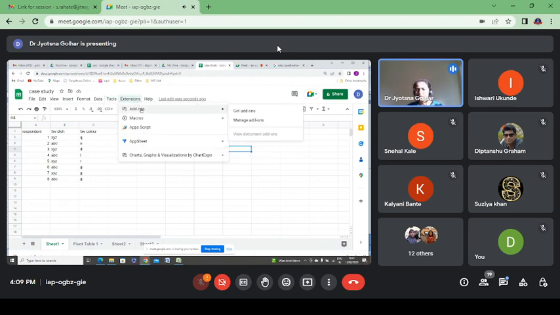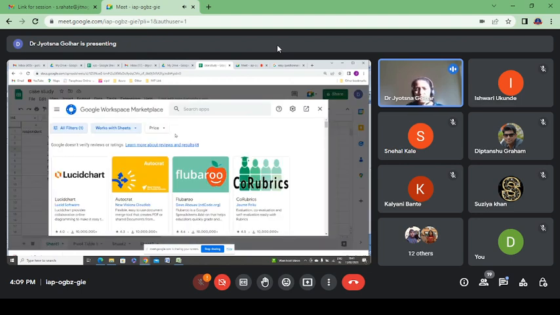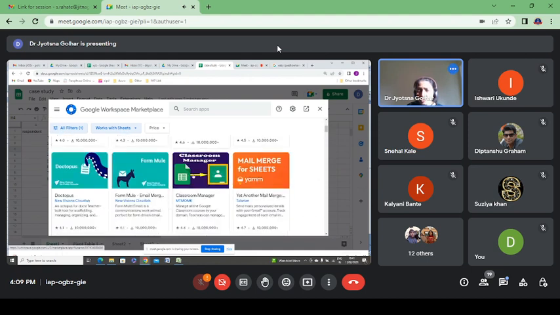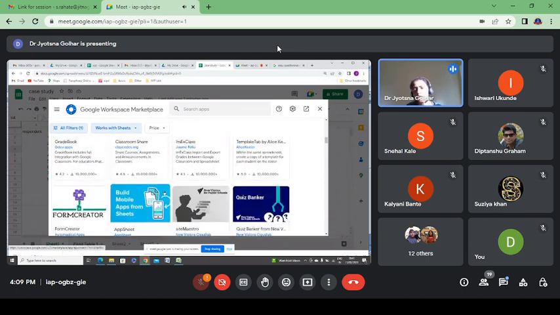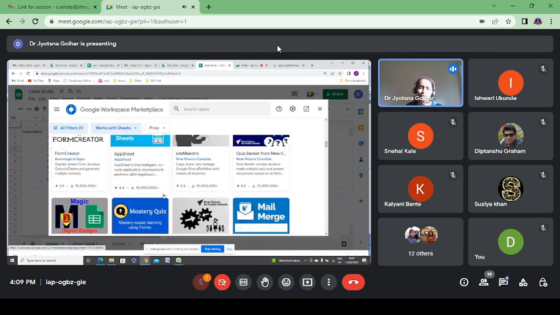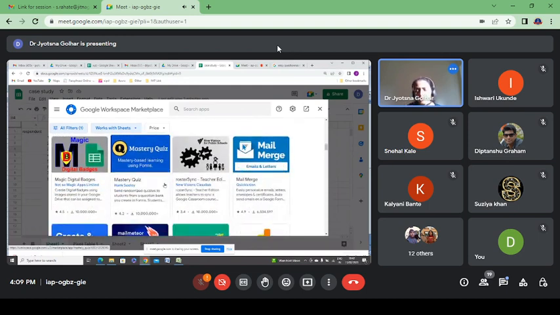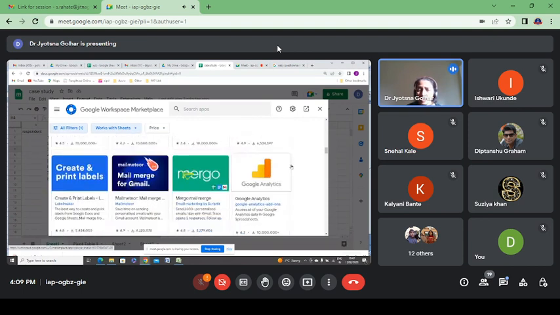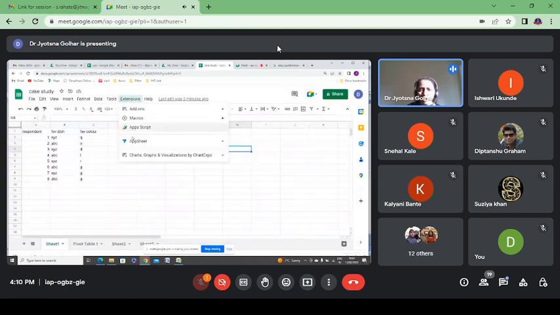Extensions is a feature to get add-ons, the same as what we had there. Add-ons can give you different chart functions. You can embed different kinds of ready-made workshops. There are template tabs. You can also use your Moodle sheets if you have them, and if you want to search or toggle between your classroom files, you can do that too. You have a mail merge option, where you can sync your data directly into it. So these are the options in use.